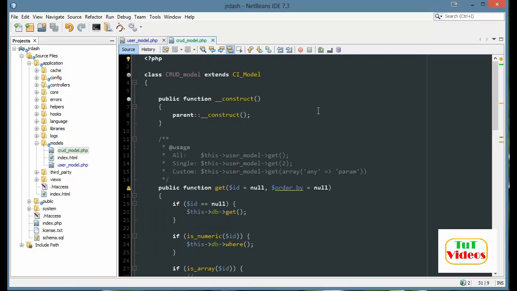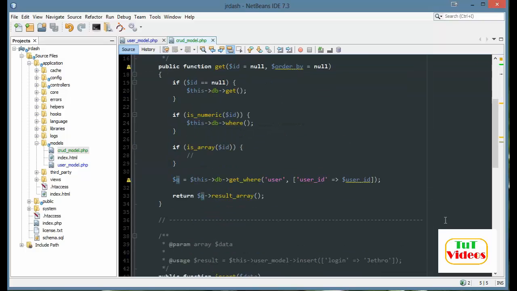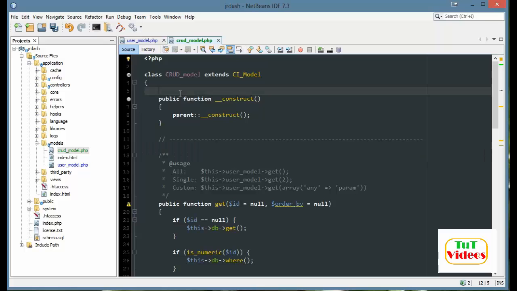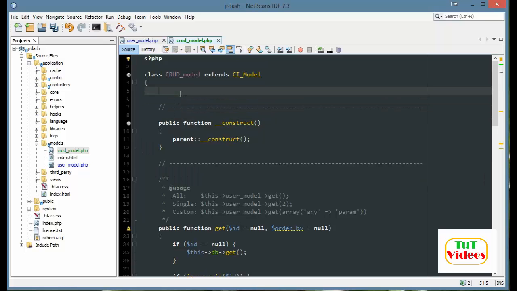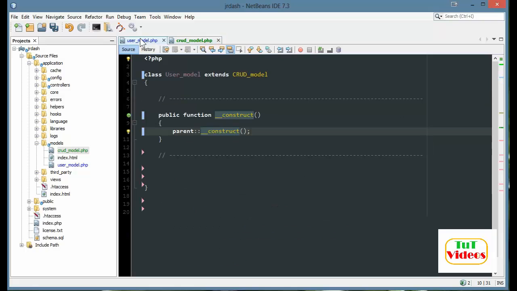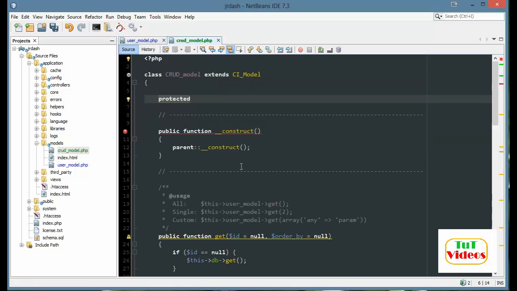Now before I get any further, we need something to globally set what table we're talking about, and to do so I'll go to the top. Let me get my demarcation line so it's not so sloppy, and I'll say protected, and that just means a child class can access this variable. So the user model, since it extends CRUD model, will be able to access this variable.